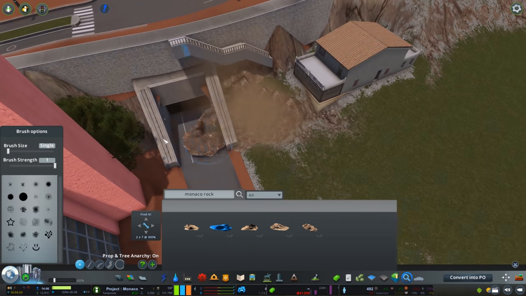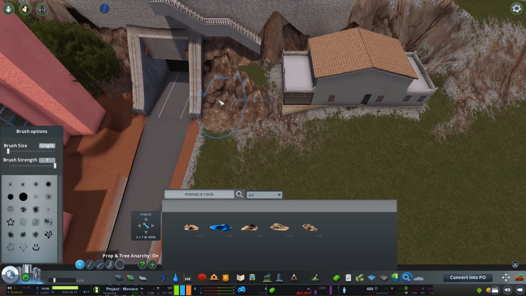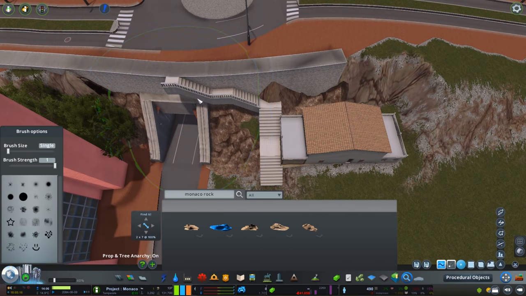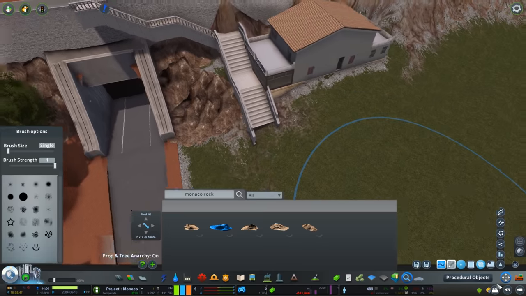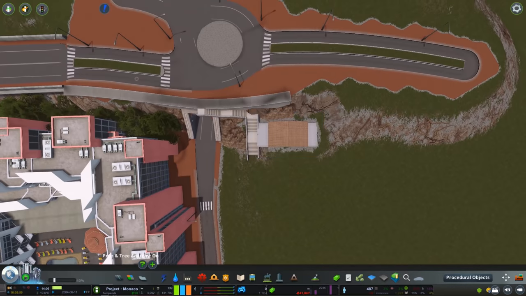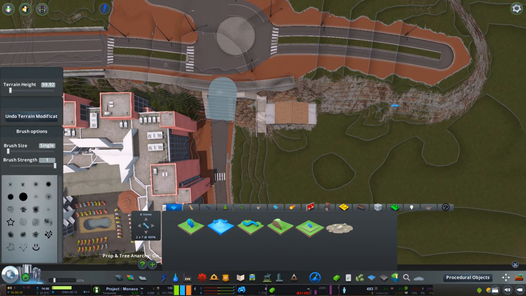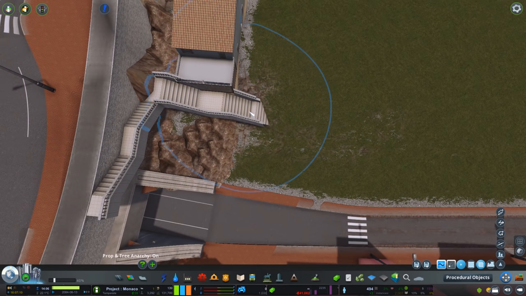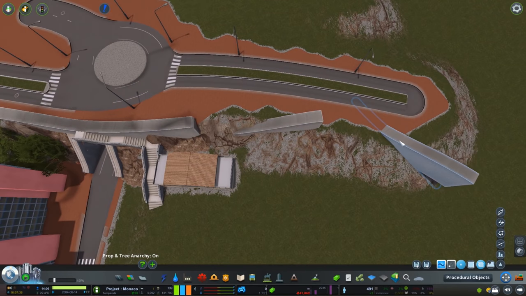It's a shame there's not a better way of doing tunnels, especially pedestrian ones, because these ones look good, they're okay, but they're not realistic in my opinion. And there's only one variant. We don't have anything else really tunnel wise other than prop ones that we can put over stuff. We don't really have a way of doing that, so that does make things a little bit more complex and difficult when it comes to building tunnels underneath things.